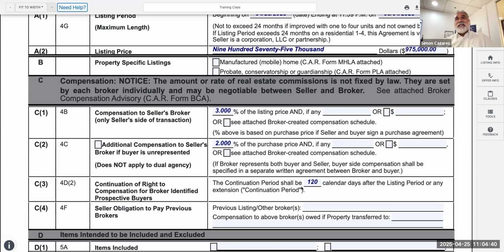Just because you put 120 days after it expires or cancels, you still got to provide the seller with a prospective buyer list, meaning you got to know how many people submitted an offer, right? So if you have 10 purchase agreements, part of the cancellation or the expiration is to send all the offers to the seller. That way, full transparency, the seller has copies of all of the offers. So if any of those buyers come back and buy it, doesn't matter if they're being represented by anyone or other agents, you still may be entitled to go after compensation on the seller.